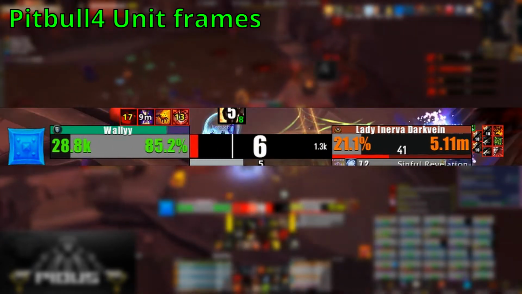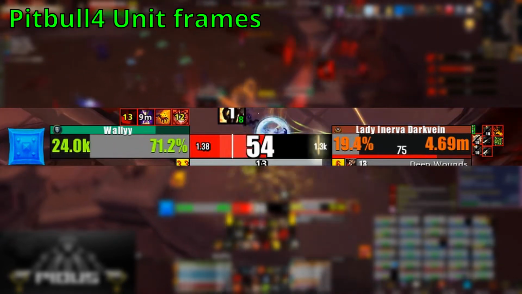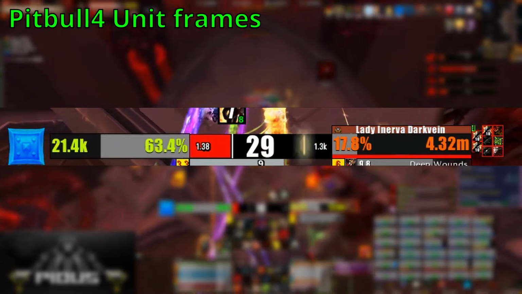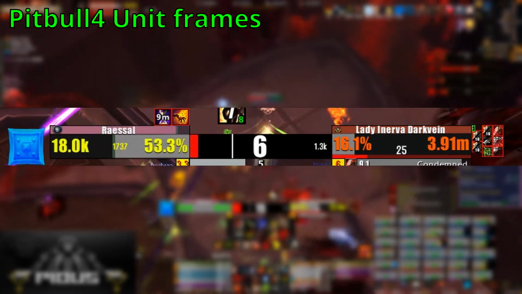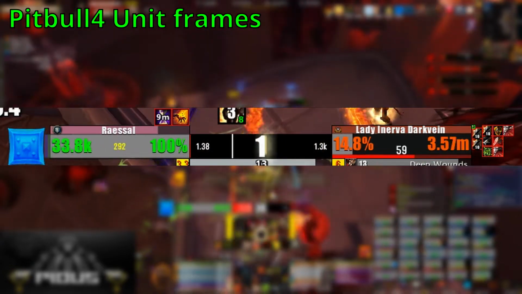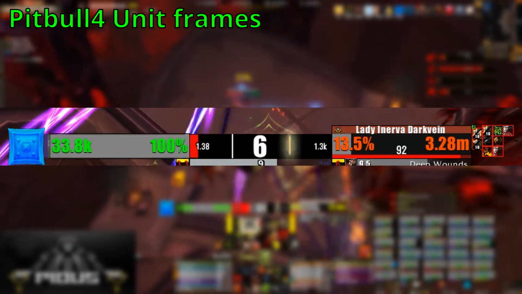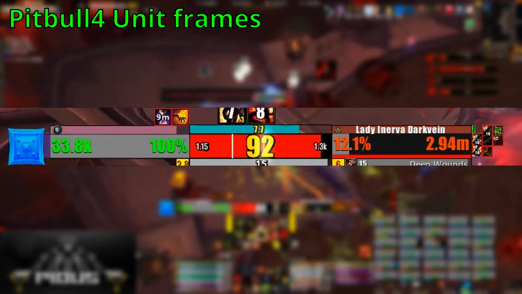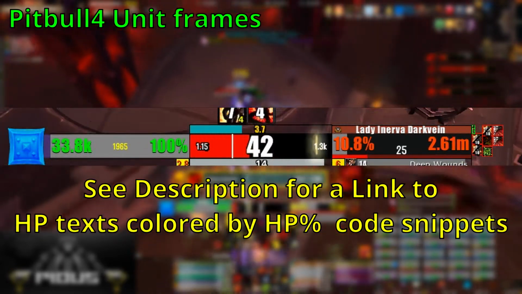After a lot of Googling, I was able to find an old forum post where somebody had shared a code snippet to color the percentage health that you were at by what percentage you were. In addition to the health percentage, I also wanted to be able to see the current health of my target, which in order to maintain symmetry meant that I also had to do that for the player frame as well. Leaving these numbers as just fixed colors just didn't look right, so I had to modify the code snippet to show the current health value colored by the HP percentage as well.